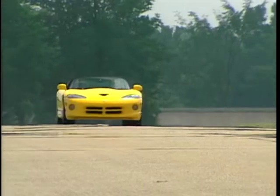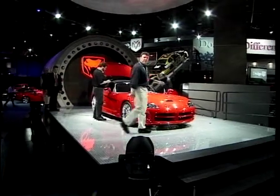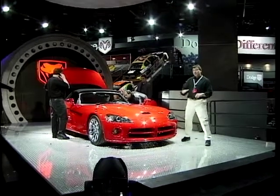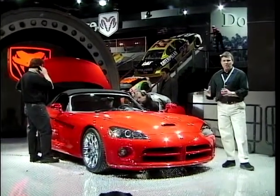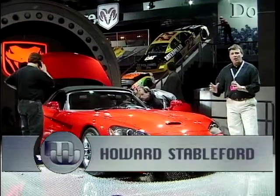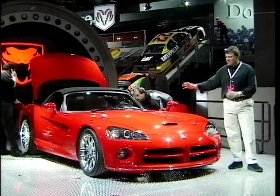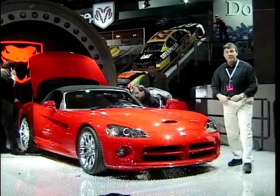The big noise on the Dodge stand was the flamboyant introduction of the Dodge Viper RT10 concept car. Now, you know the Dodge Viper, all stripes and bulging biceps and muscles. But not here, the lines are much flatter, much more understated. It reminds me of part Honda NSX, part Chevy Corvette. It's lost its energy, it's lost its drive, its stance. Thumbs down from me, I prefer the original.